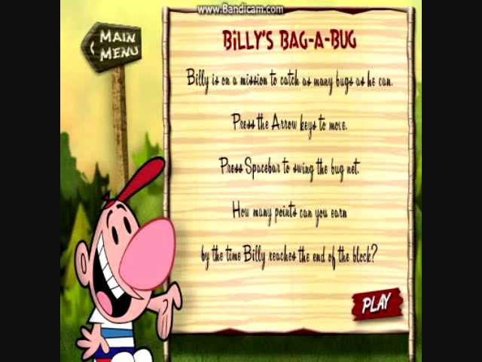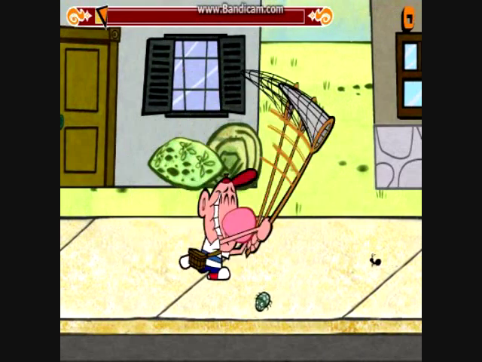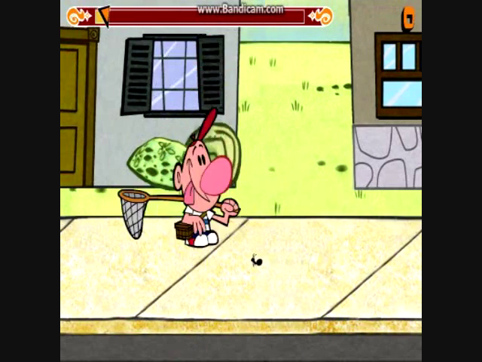Billy's Bag of Bugs. Yeah, let's try this one. Billy is on a mission to catch as many bugs as he can. Press the arrow keys to move and space bar to use bug net. Okay, seems simple enough.